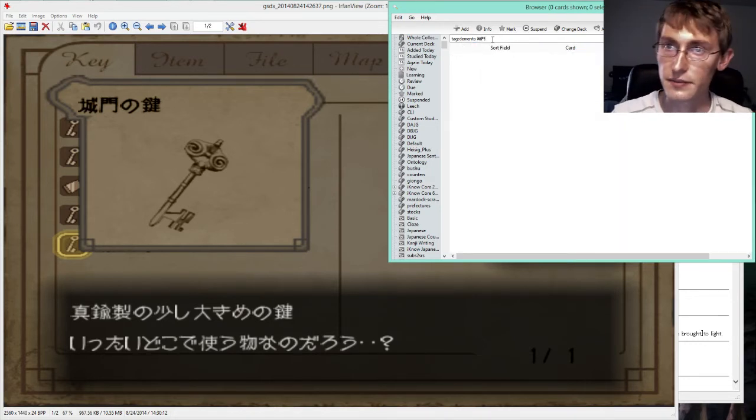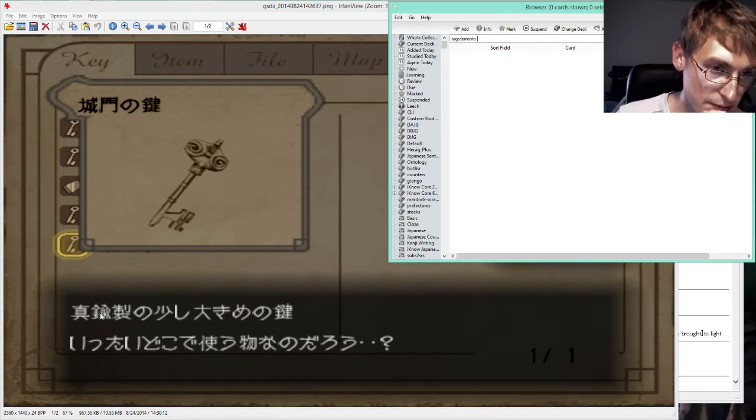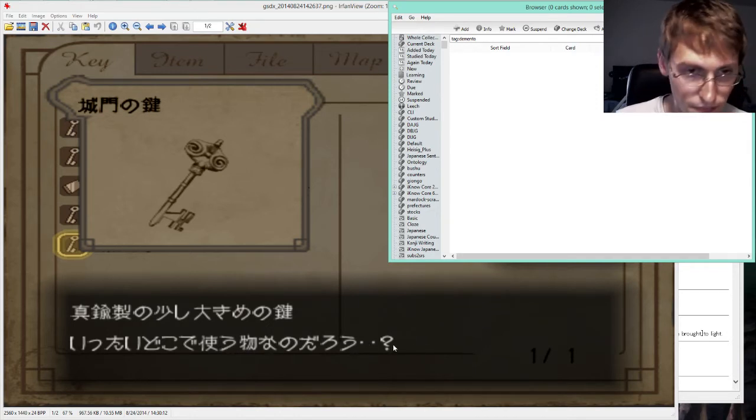Okay, I don't have that particular word. Oh, now this word, I have no idea what that is. Shin something se no skoshi ookime no kagi. Ittai doko de tsukau mono nano daro. Just where in the world are we going to use this?